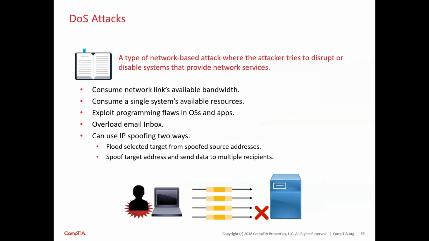Okay, then of course we know about this one, denial of service attack, or DDoS or DoS. So let me give you an idea. Denial of service attack is normally a network-based attack where the attacker tries to disrupt or disable systems that provide network services. Now, denial of service attack normally comes from a single system.